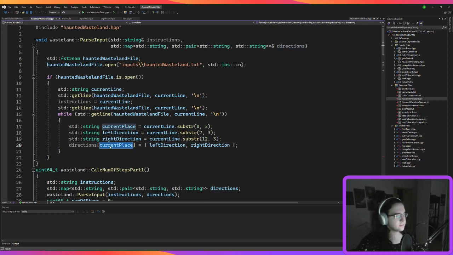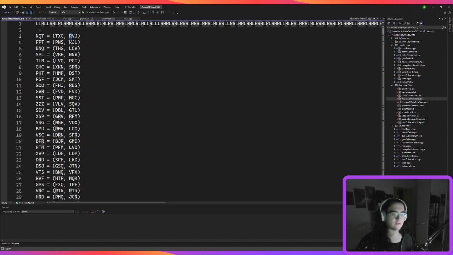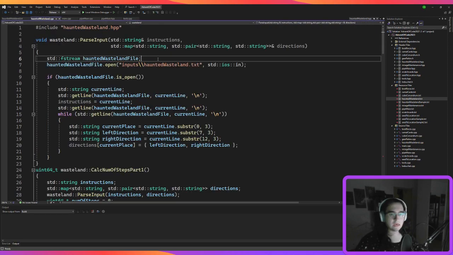Directions at current place. Sorry, I have instructions, which is just a single line. I'm getting it here, and I have a map. Inside the map, the key is the place I'm currently in, and the value is a pair.